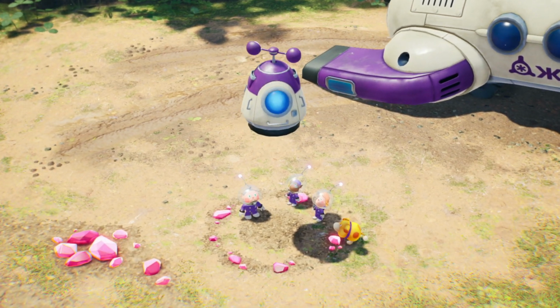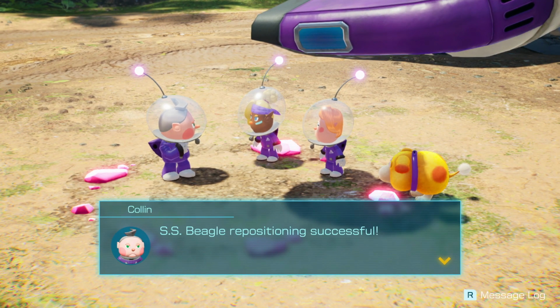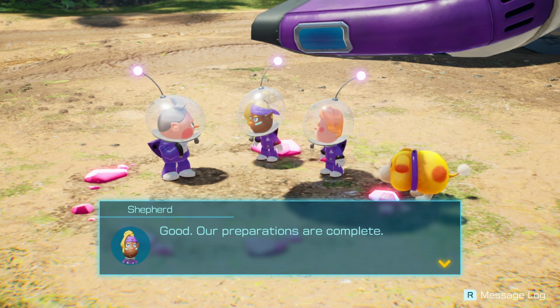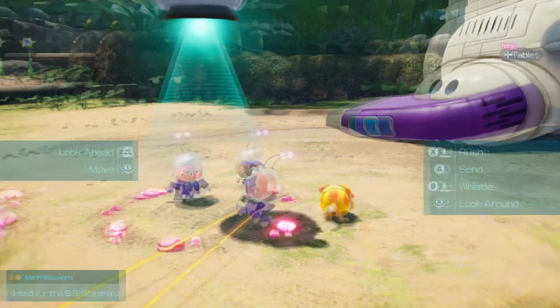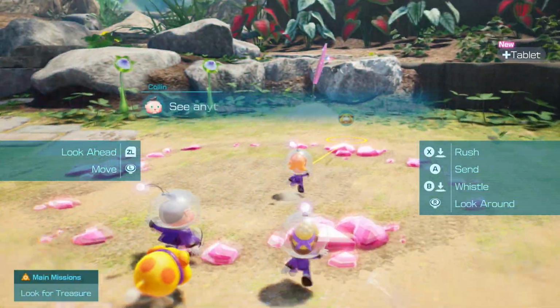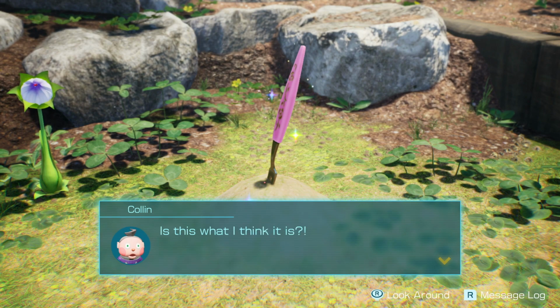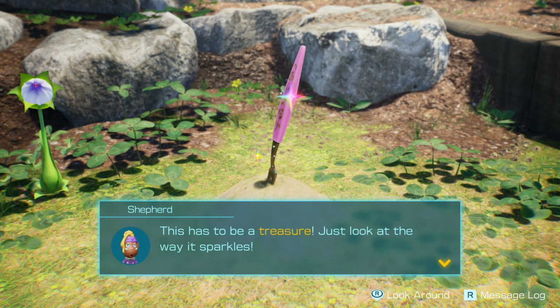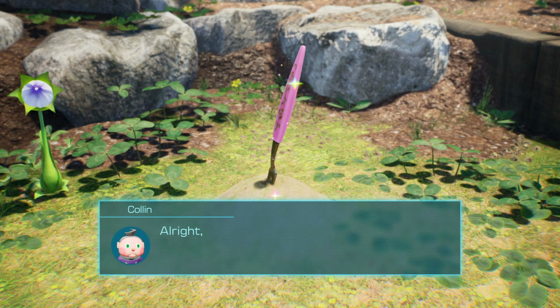There's the Beagle. Bork, bork. SS Beagle repositioning successful. Good. Our preparations are complete. Let's find that treasure. Ready. Let's go. See anything sparkly around here? Yeah, right there. Is this what I think it is? This has to be a treasure. Just look at the way it sparkles. Check the tablet to see if it's emitting a high energy reading.